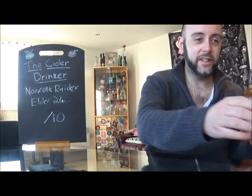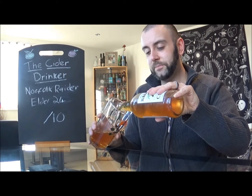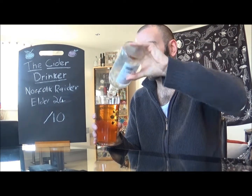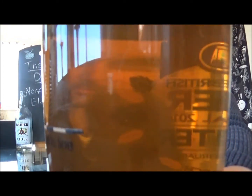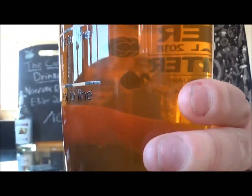Well, yeah, there's that elderflower. At least on the bottle anyway, that is all I can smell. So, let's get this poured in. Does it contain sediment? That is the main thing. I don't think it does. The Dolly Pink definitely had some, but this one, there's a little bit in there. Don't know if it's gone into the glass or not, but we'll see. Completely still, as you can see, slightly translucent. It's not completely filtered down, so there was obviously not a lot of filtering going on, but a nice dark orange colour in the glass. Looks the part. What does it smell like?